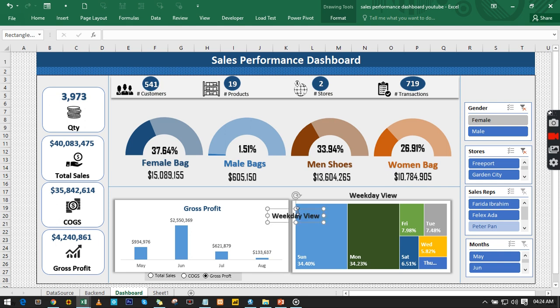Just copy this. I have it changed to monthly view. Monthly view. So just bring it right here. So this is gonna be our category view. So whoever comes to see our dashboard will definitely know what he is looking at. So categories. So now this is what we just have. This is what we need to have.